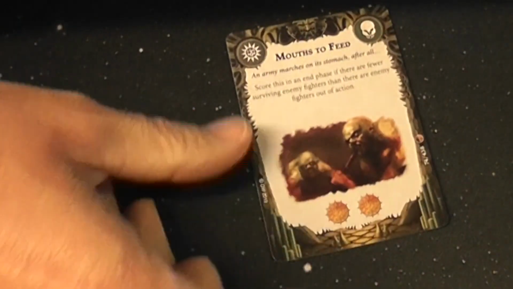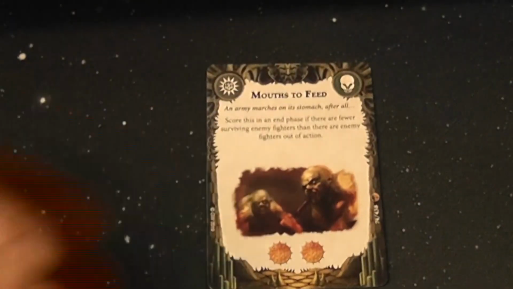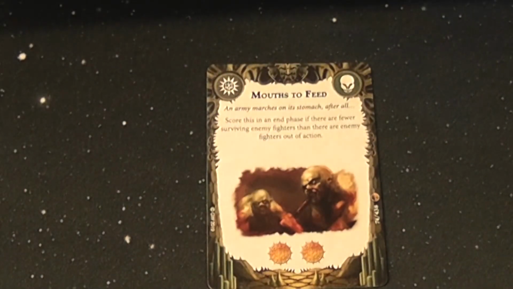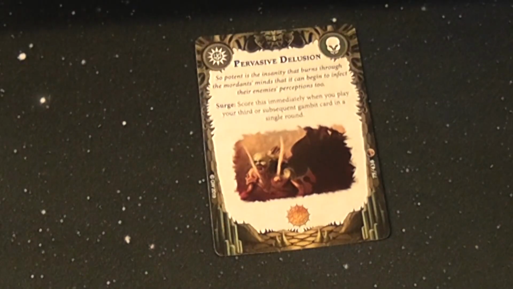Mouths to Feed. Score this in an end phase if there are fewer surviving enemy fighters than there are enemy fighters out of action. So that one's a good one if you're on the way to bringing down your enemy towards the end of the game. Quite an interesting mechanic, that one. Pervasive Delusion. Score this immediately when you play your third or subsequent Gambit card. Could be good. I haven't got any spells this warband.